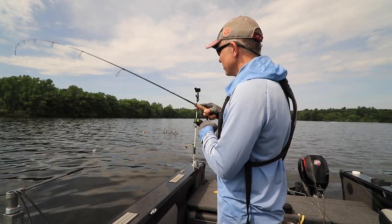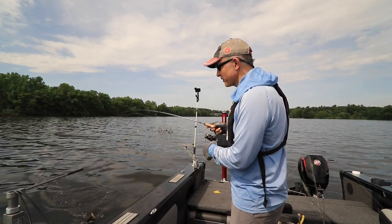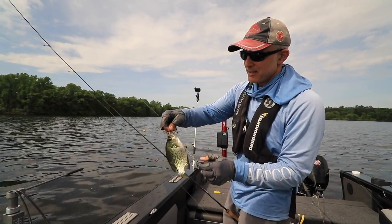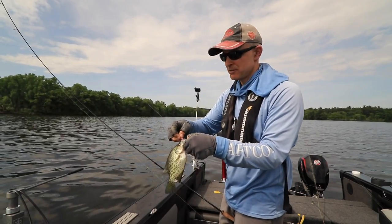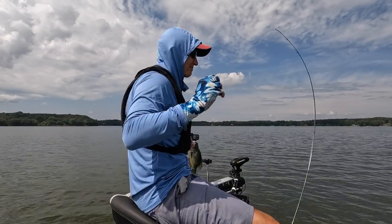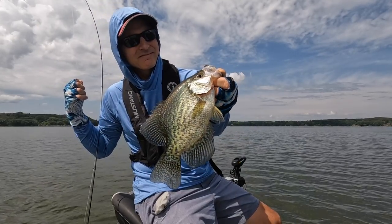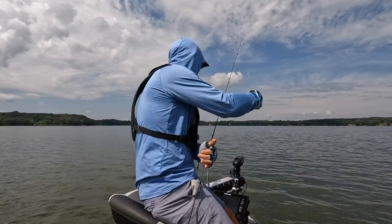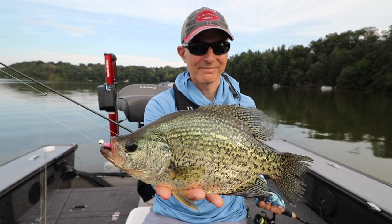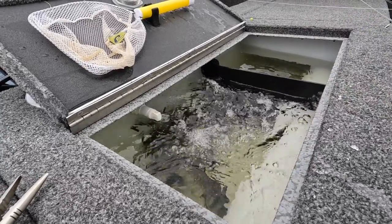So whether it's full trees or brush piles or stumps or fish cribs or really anything like that, if that woody cover is sitting in relatively deep water, and deep is going to mean different things to different people, but when I think about deep water, I think about 12 feet or more. If you've got wood out in, say, 12 to 20 feet of water, and it's the summertime, that wood is going to hold crappies.